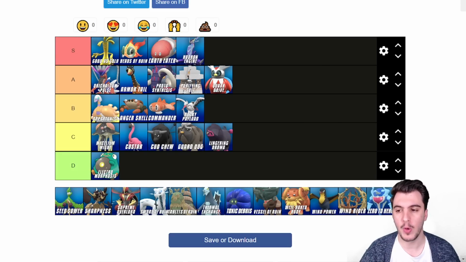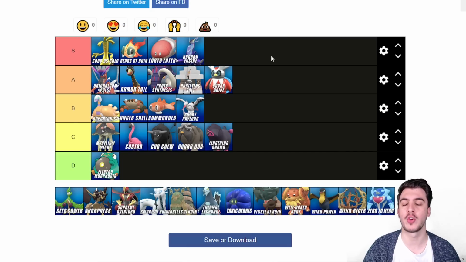Seed Sower. Okay. Any ability that relies on your opponent doing something is not good. Okay, I do not like that. The way the ability works is if you are hit by an attack, I think it's a contact move specifically, right? No, if you're hit by an attack, then Grassy Terrain will start.